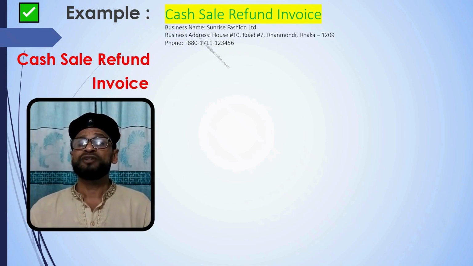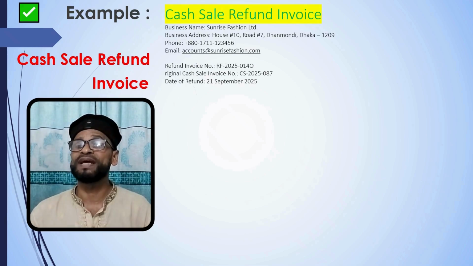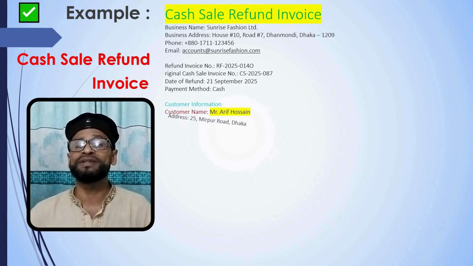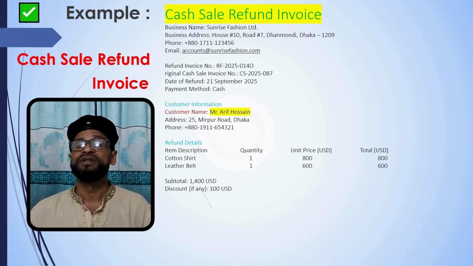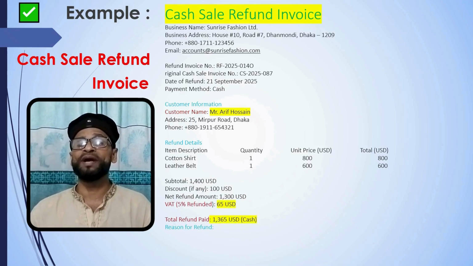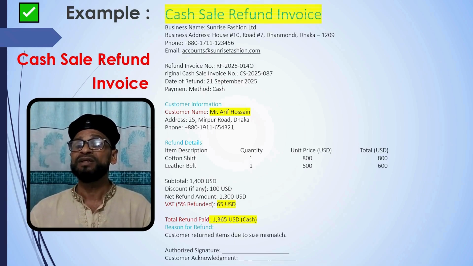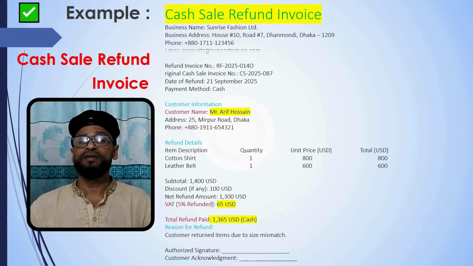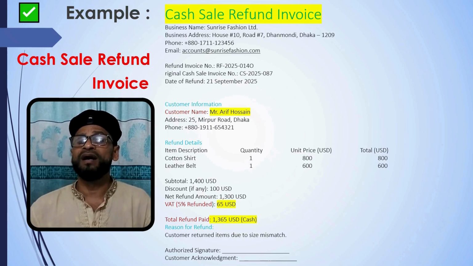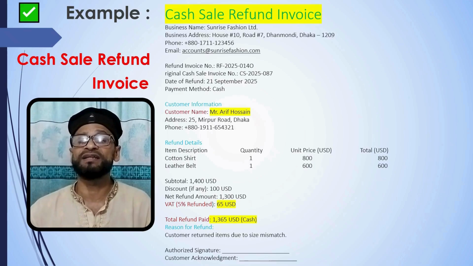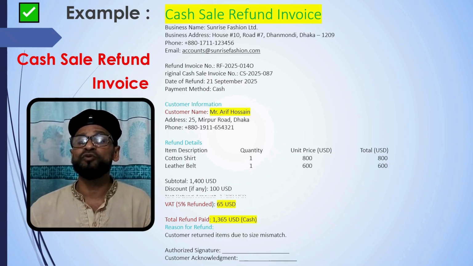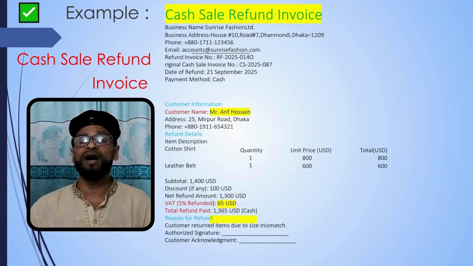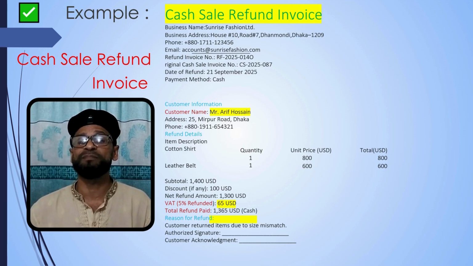In any business, a customer may refund products purchased with cash, and it's important to record this return correctly to maintain accurate financial records. QuickBooks Online provides an easy way to handle cash sales returns through the refund receipt feature. In today's presentation, we will learn how to record a cash sales return step by step, ensuring transparency, accuracy, and smooth financial tracking.